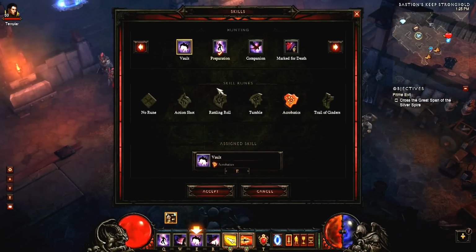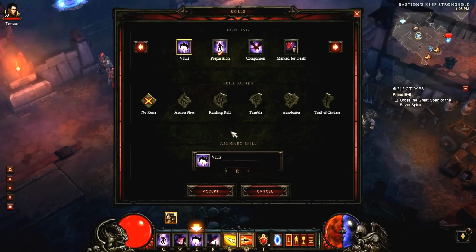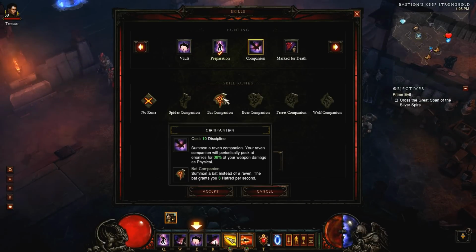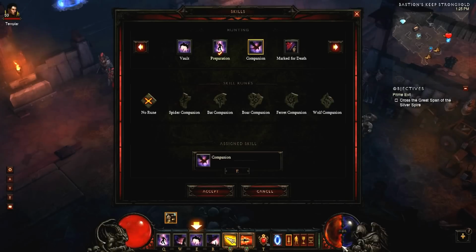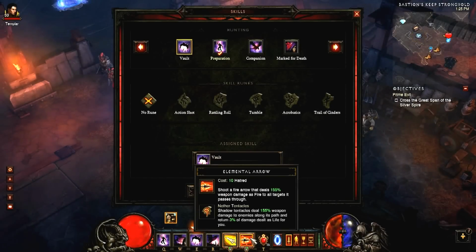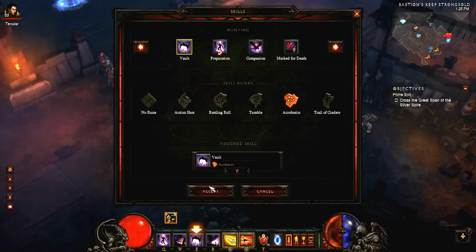Now, if I were in a group and we were doing a boss fight, let's say, I would usually keep Vault, just for the mobility aspect of it. It is always nice. But if not, I would be using Companion with the Bat Companion, because the Bat gives you 3 hatred per second, and it's a really nice regeneration rate for those boss fights where you're spamming elemental arrows into the guy or whatever, and it's nice to have some extra regeneration. But for now, we'll go with Acrobatics.